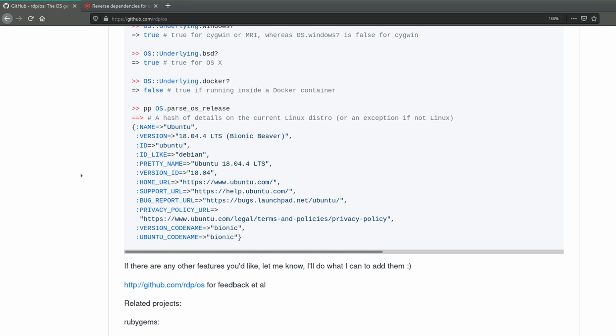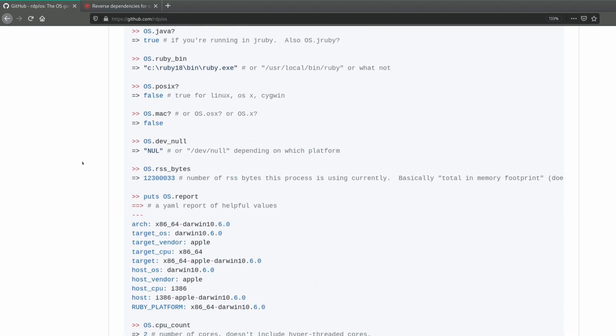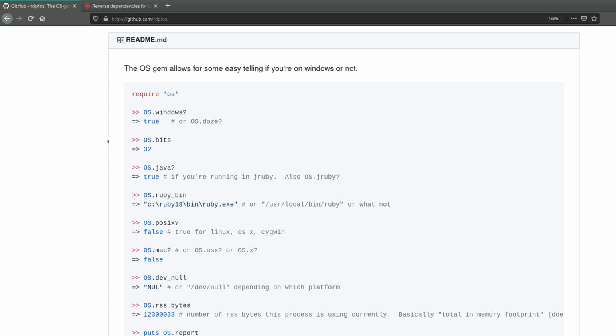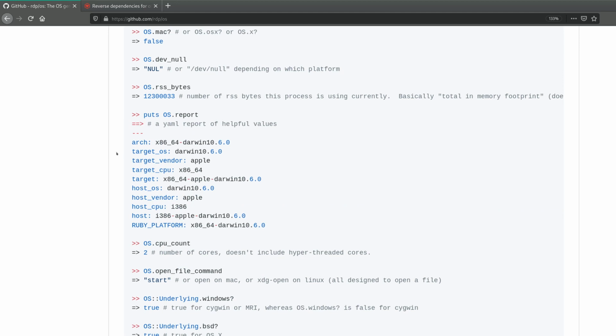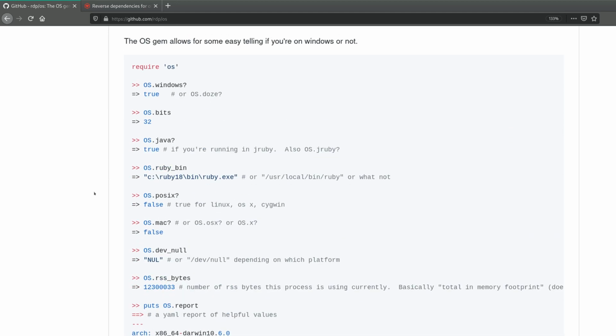But if you're building a user level kind of tool, like maybe some kind of backup tool or some other kind of tool, then you don't control in which environment your application is going to run, right? And in that case, you might want to have this capability, this possibility of checking what your operating system environment is. Okay, so that's what this gem is helpful for.